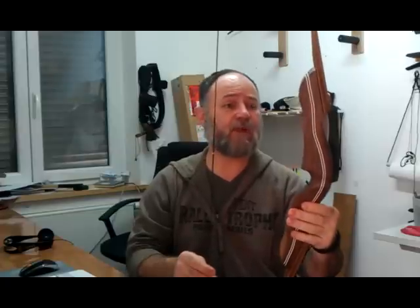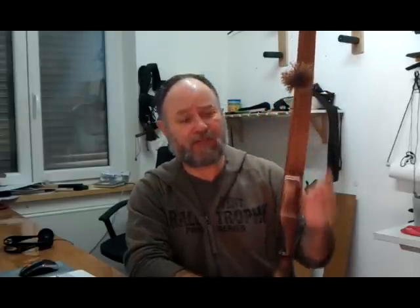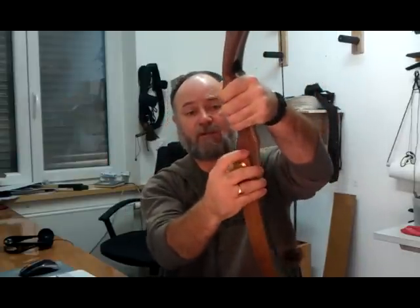The quality of the bow is very, very nice — it's well put together. Bodnik offer a 30-year guarantee on all their bows, and if that doesn't show confidence in their product I don't know what does. That 30-year guarantee is transferable as well, so it's not just for the first owner. You could be five owners down the line and it will still have, from the date of manufacture, a 30-year guarantee on it. Incredible. And that's why they're all serial numbered — really, really impressive stuff.